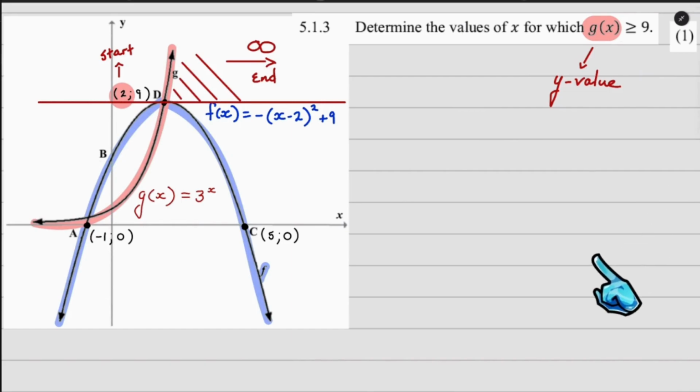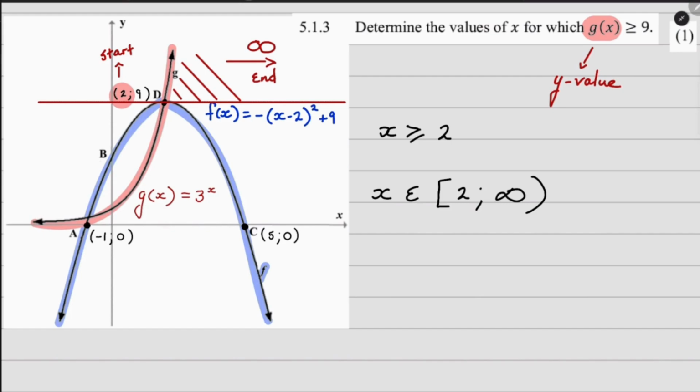So there are 2 ways I can represent this answer. The first way is I can say whenever x is bigger than 2, this inequality occurs. And it will also equal 2, because we've got the inclusive inequality symbol over there. Or what I can do is write it in interval notation. So I can say x is an element that starts at 2 and ends at infinity. And then I will have to use a square bracket over the 2 because I've got the inclusive symbol there. The square bracket means it does include 2. And then infinities always get round brackets.